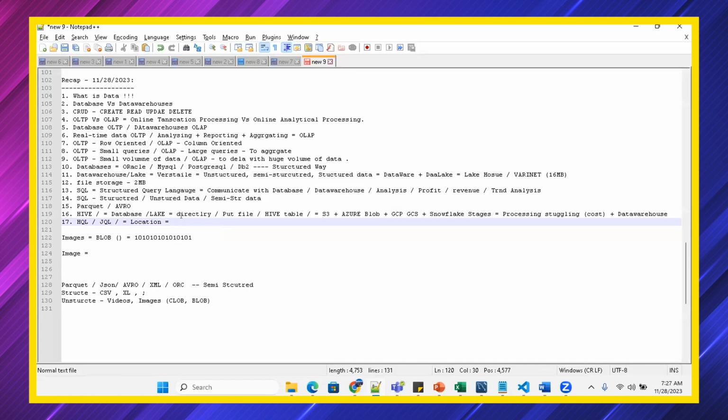Sir, is there any concept called Hive and Hadoop in Azure or AWS? Hadoop is itself a different technology, like Hortonworks. If you correlate Hadoop, AWS EMR is going to be your Hadoop. Actually, Hadoop is not a technology. Hadoop is an architecture, a distributed computation architecture.